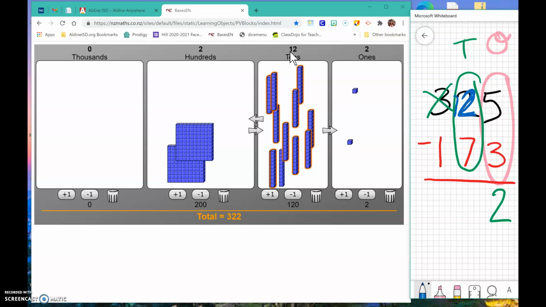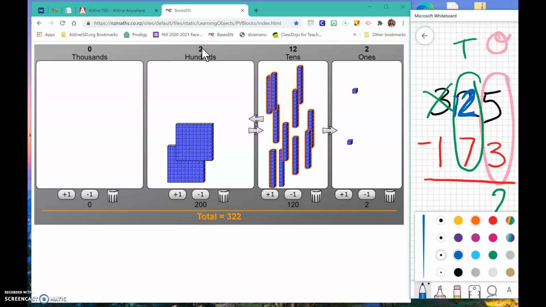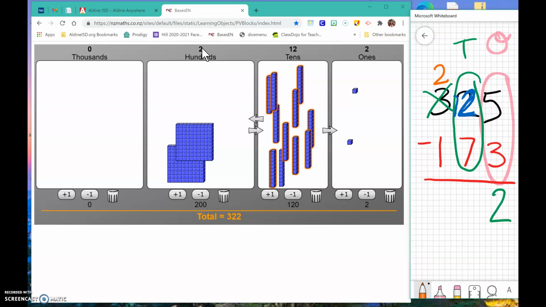But now if you look over to the hundreds, I have 200s. So aquí es donde dice que I have 200. So that's why I had to make sure that I put it like 2. Otherwise I'm gonna forget. So now that I have 12 tens, tengo 12 ya. Remember? It's right here. Tengo 12. I'm gonna subtract 7. So if you already know 12 minus 7 is 5.